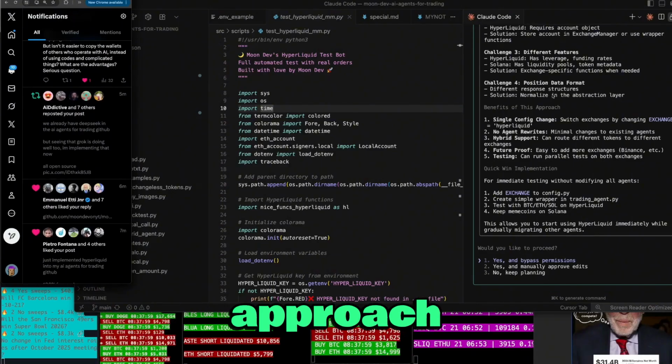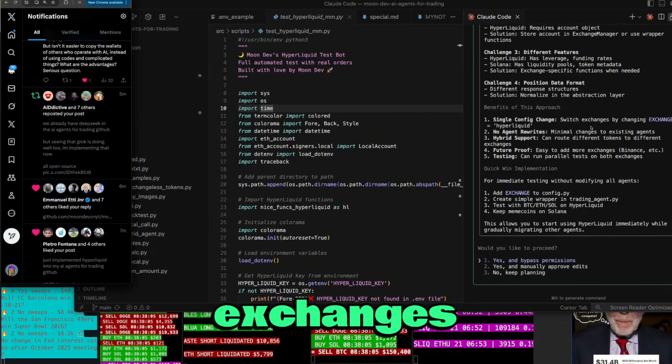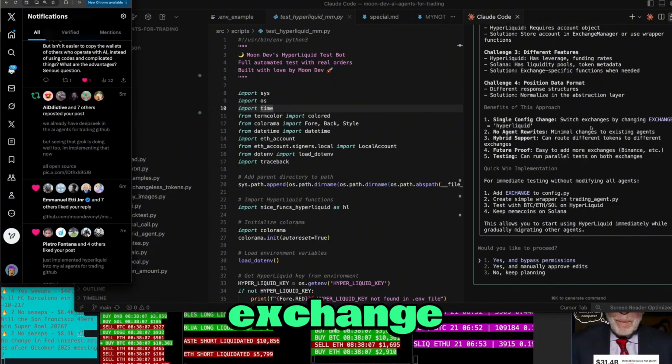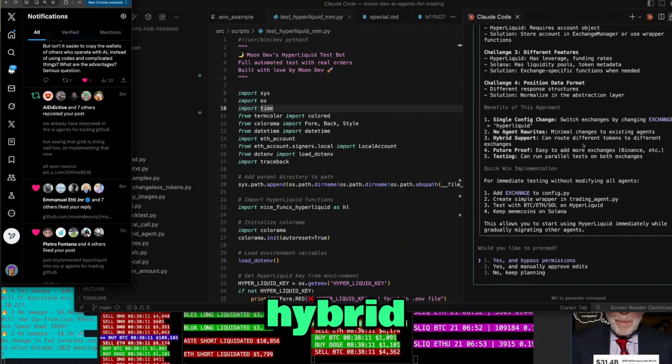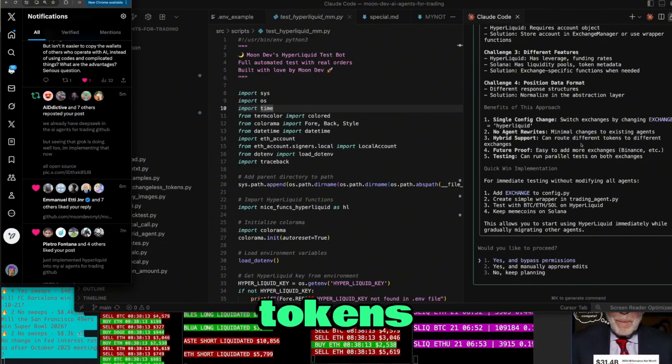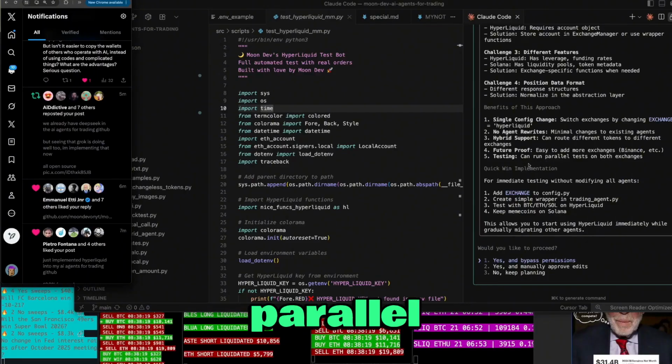Benefits of this approach. Single config change: switch exchanges by changing exchange to Hyperliquid. No agent rewrites. Minimal hybrid support. Can route different tokens to different exchanges. Future proof. Easy to add more exchanges. Can run parallel tests.